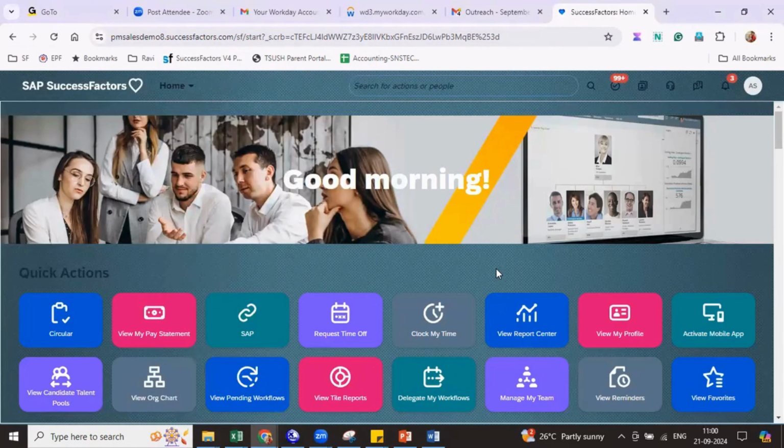Sir, to get a job, is it mandatory to be certified in any of the modules? Yes, certification is mandatory in SuccessFactors. If you're getting into an implementation or a support role, definitely the first question asked in your interviews is whether you have certification or not. We'll be talking more about certification, how to do it and how to keep it active, in the regular sessions.